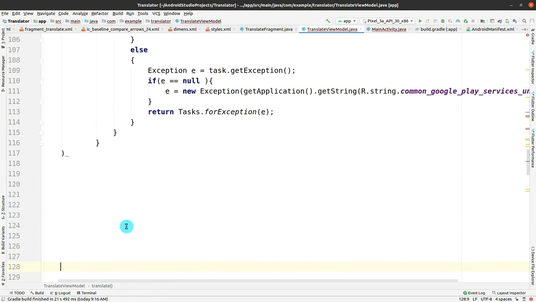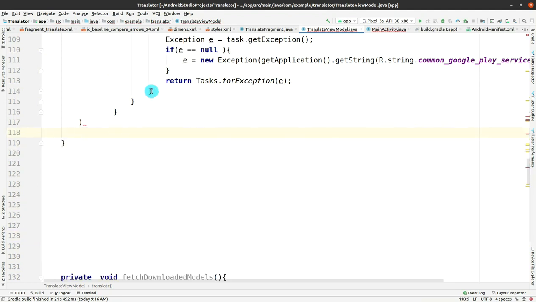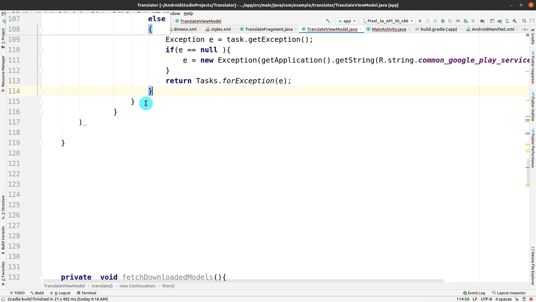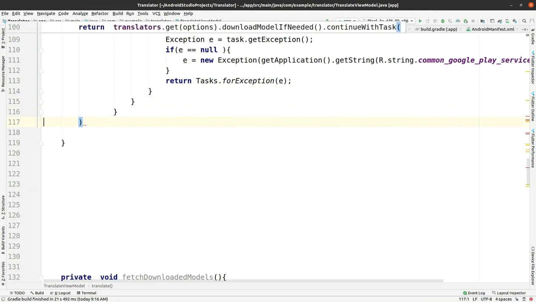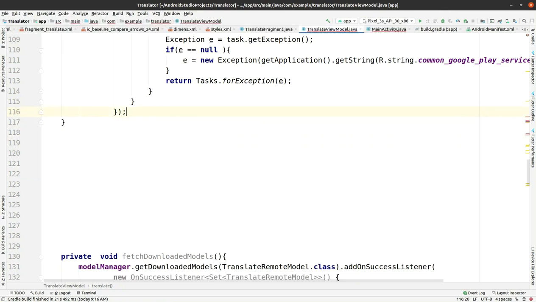Make sure that you have handled these curly braces very carefully and remove this extra space. Also, there is something missing, like a semicolon is missing. Yes.